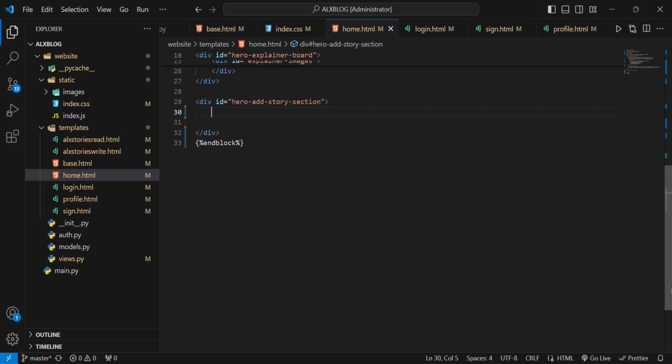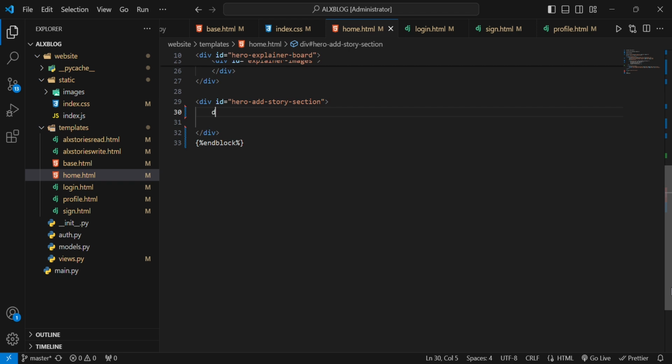But inside this div, I'm going to have an art story container, and inside the art story container, I'm going to be having another div, and this div would have the art story button and an image, and it's also going to be having the number of available posts. So let's have that.